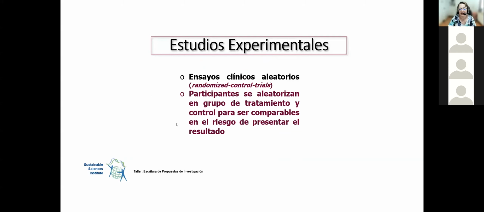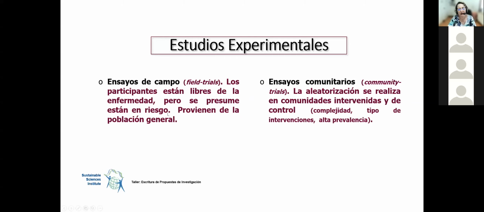The experimental studies, as I said, require a randomizing process. This is what we call randomized controlled trials, RCTs. These are the trials that are used to prove efficacy of drugs or other interventions in controlled situations. So if you have a controlled study, you have to assign the intervention in a randomized fashion. In community trials, you cannot do this because you cannot deny a benefit. So the ethical implications of these types of studies have to be considered carefully.